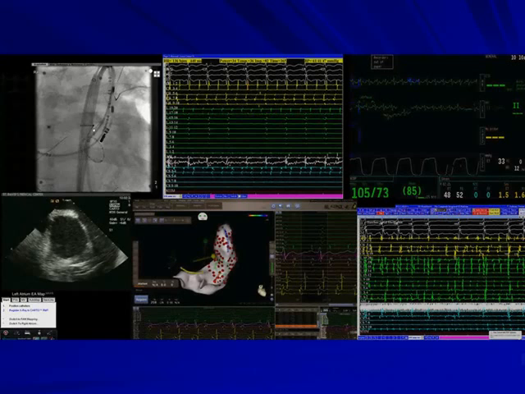One was this way, all the way up and then through the persistent left SVC slash coronary sinus. There would be the right IJ, which was patent, and the patient did have a right SVC, so you could get into the right atrium from the neck, and you could get into the right atrium from the right shoulder. We actually had to use all of those strategies in this patient.